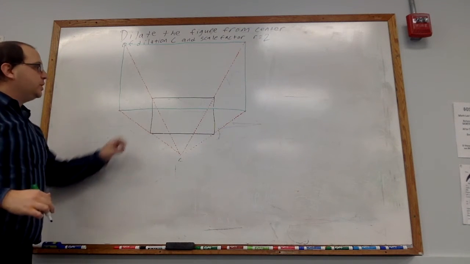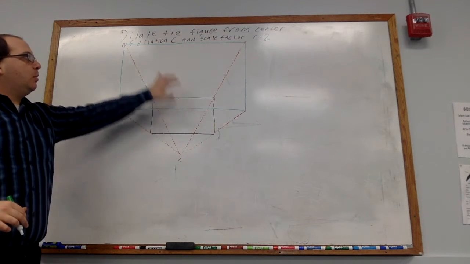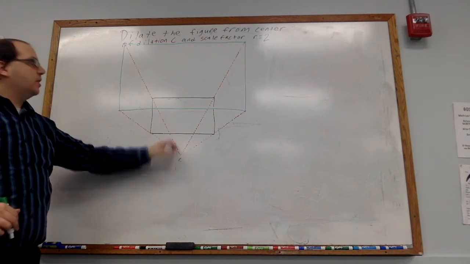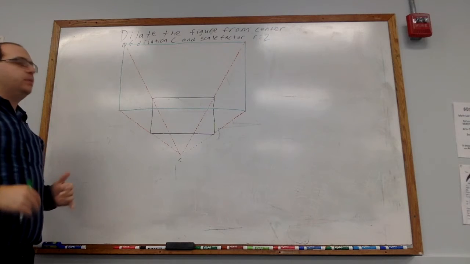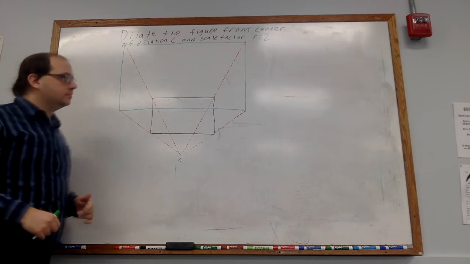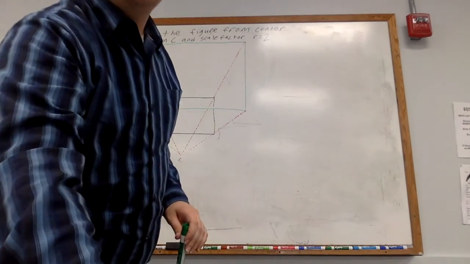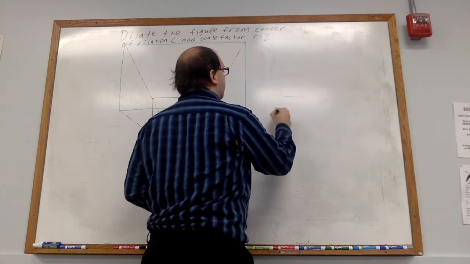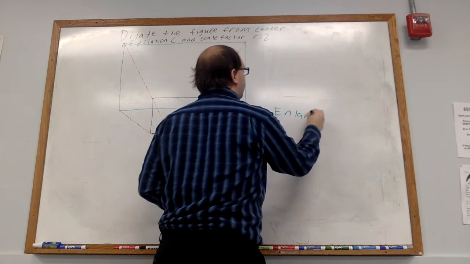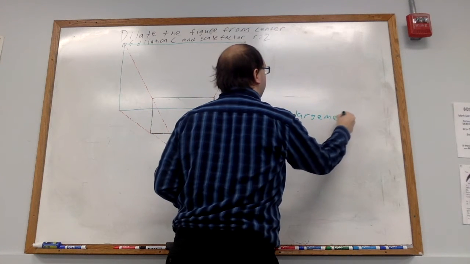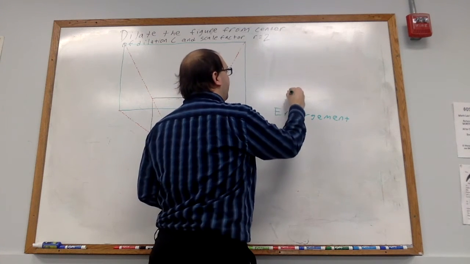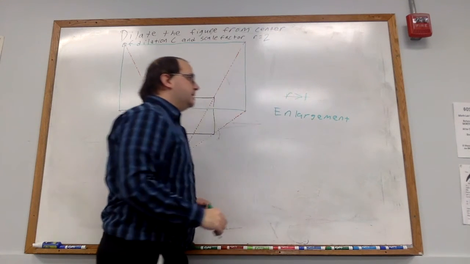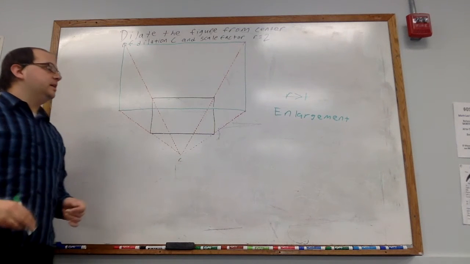And there we go. We just took this figure and doubled its size. But again, we also doubled its length from center C. So it did both things. So for this one, it's called an enlargement. So if R is ever greater than 1, it's an enlargement. It makes it bigger.